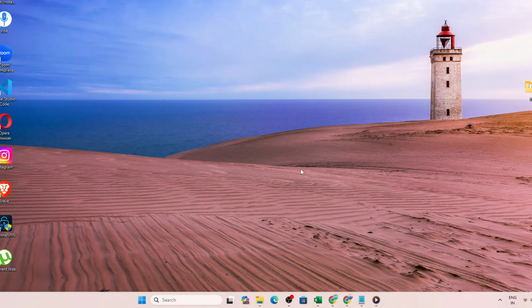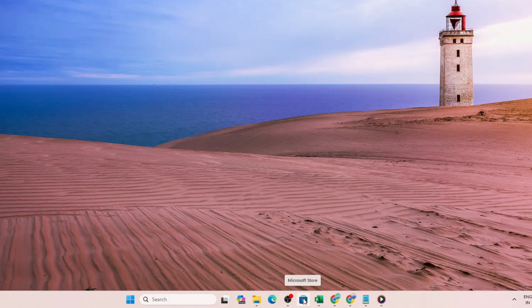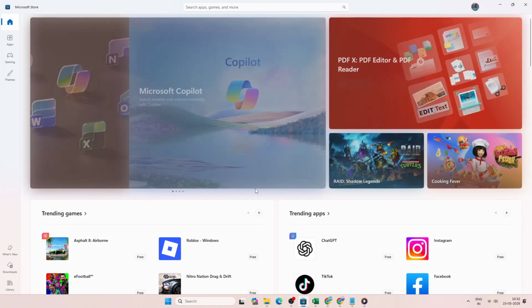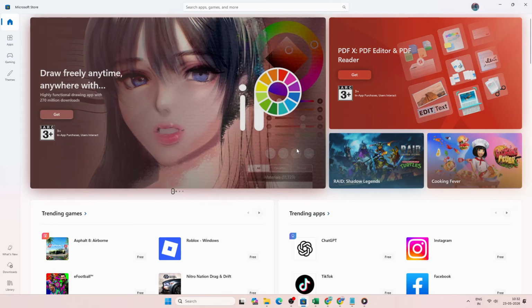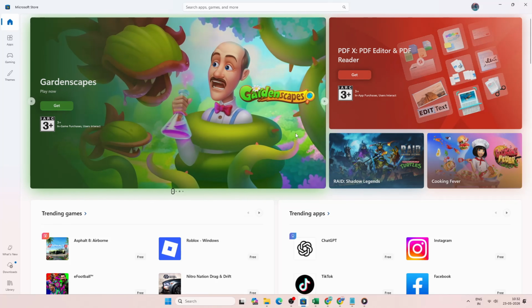Let's start by opening the Microsoft Store on your Windows PC. You will usually find its icon on the taskbar, and it also appears in the Start menu. If you prefer search, just tap the Windows key and type Microsoft Store, then open it from the results. Give it a second to load so the home page fully appears. That way, search suggestions and categories are ready when you need them.